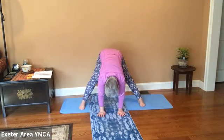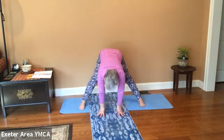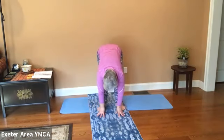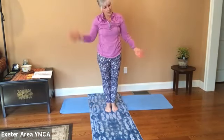Just let go of your head. Take some nice deep breaths in. Just let it out. One more. Fingertips down. Bend those knees. Walk your heels. Toe heel it in. And we're going to switch sides. So make sure you switch sides.